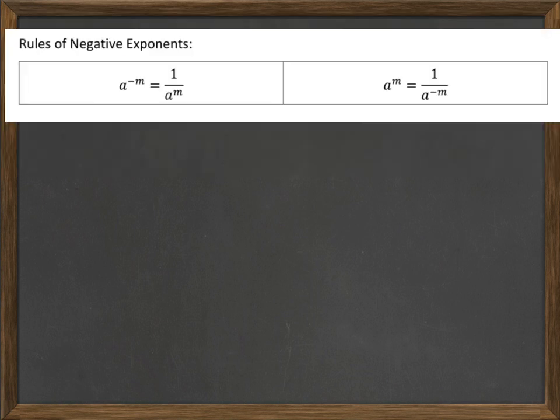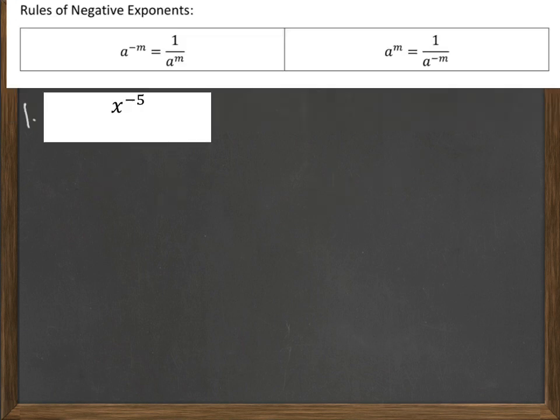So in general, if I have any base to the negative m power, that's going to give me 1 over a to the m power. And conversely, let's say that I start with something that looks like this, 1 over a to the negative m power. And remember, my directions are going to tell me, no, that can't be your final answer. You have to rewrite it using only positive exponents. If that's the case, then I can rewrite it like this. So, let's do some more examples, slowly ease ourselves into this and get comfortable with the concept of negative exponents, rewriting them using positive exponents.